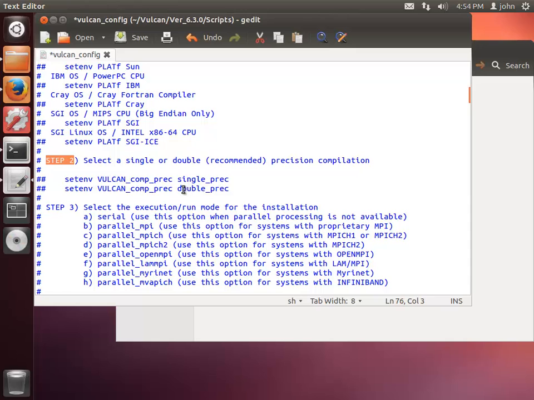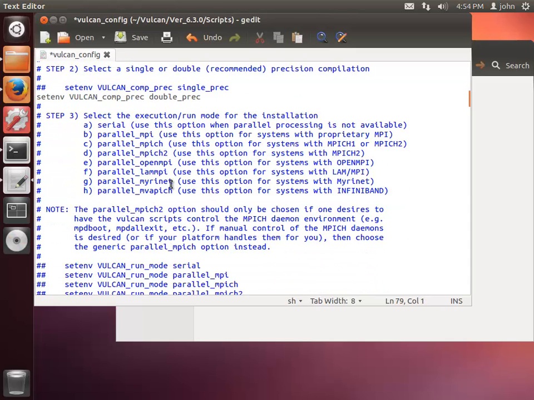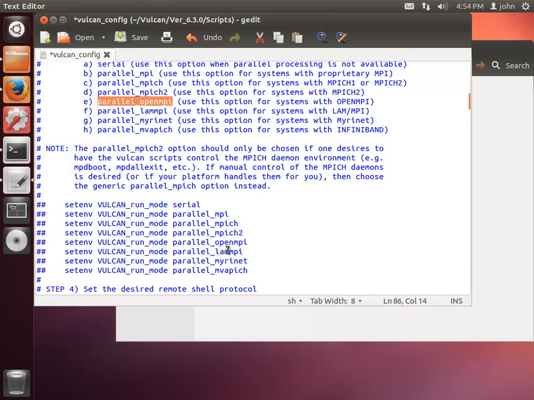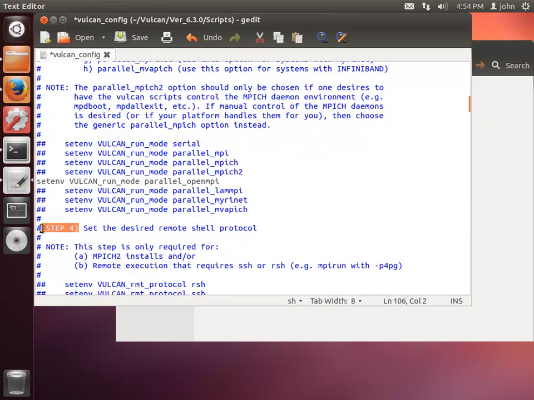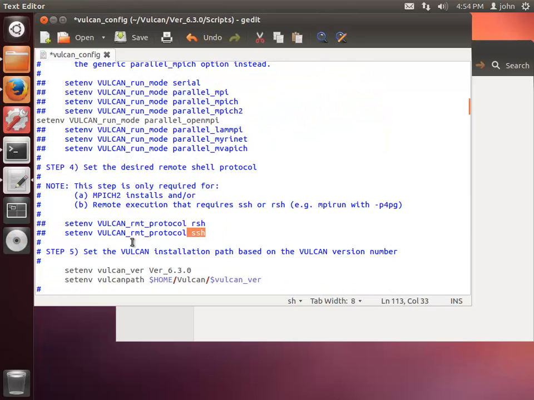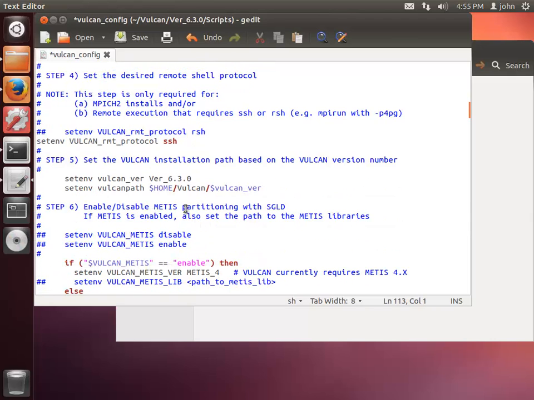So for step 2, it's double precision. For step 3, we're using OpenMPI for our parallelization, and uncomment that line as well. Alright, we're going to be using SSH to communicate.